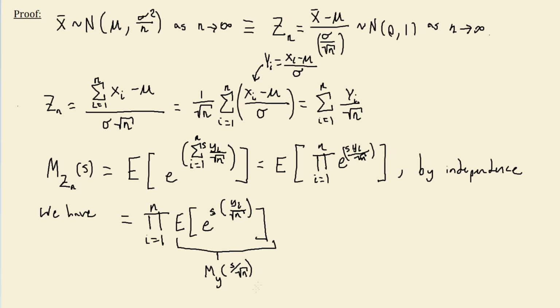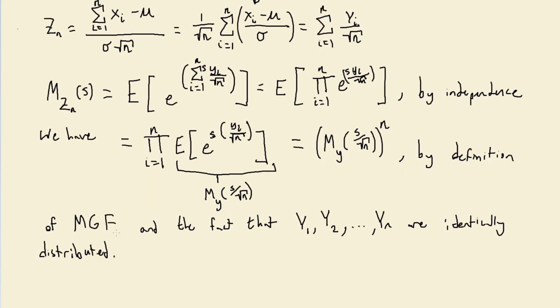And so all of these moment generating functions for each one of these random variables y sub 1, y sub 2, because they're identically distributed, will just be equal to this moment generating function for y, some general moment generating function, and I'm just going to notate it as the moment generating function for the random variable y. And since we're just taking the product from i equal to 1 up to n, this is just this expression multiplied by itself n times, and so this is exactly equivalent to the moment generating function for y evaluated at s over the square root of n. All of this is going to be to the power of n.